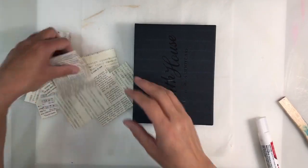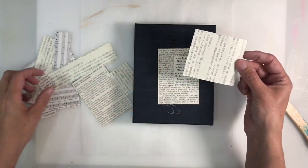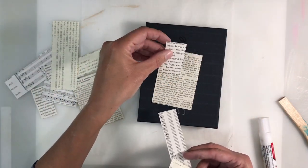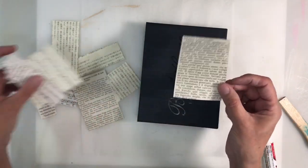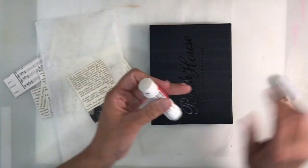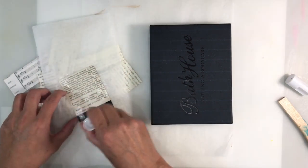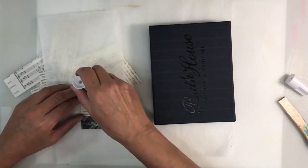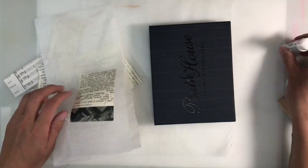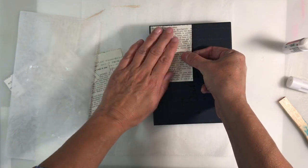Now I want to start decorating the top of my box. I've pulled out various pieces of book pages in different nationalities — I've got Japanese or Korean that I picked up when I was in the Far East, I've got music paper, some book pages from 'What Katie Did Next', and Italian book pages from my friend Josie. I'm just going to glue these down, working on a piece of deli paper and applying the glue to the back of the book pages. It's mainly to cover up the embossed texture on the box because that would show through the napkin. I'm going right to the edge of the box but not over the edge.